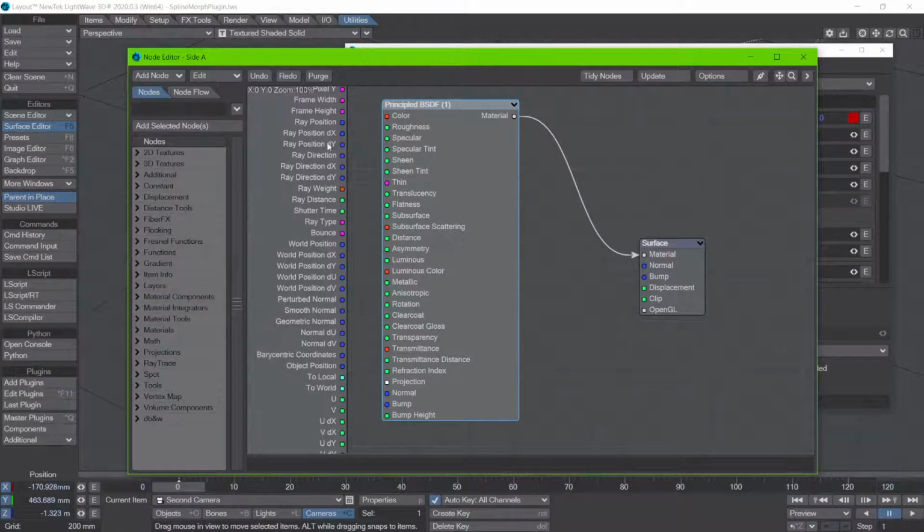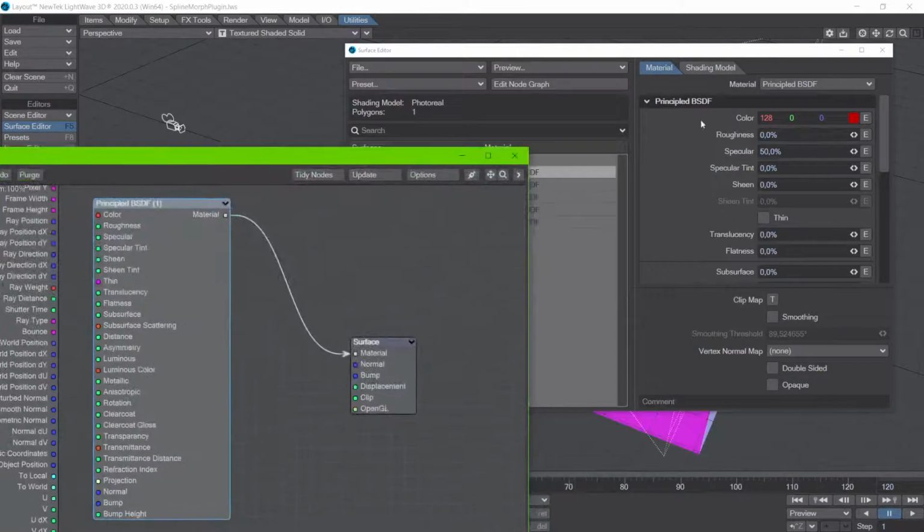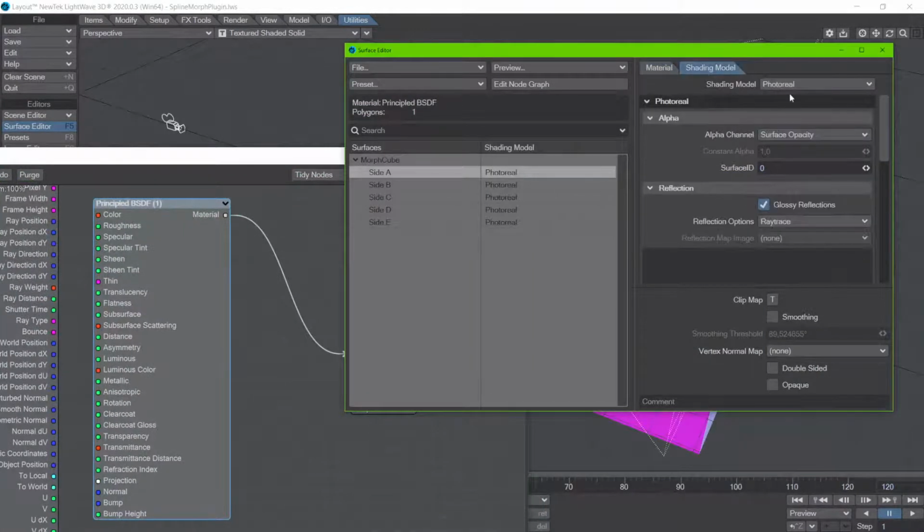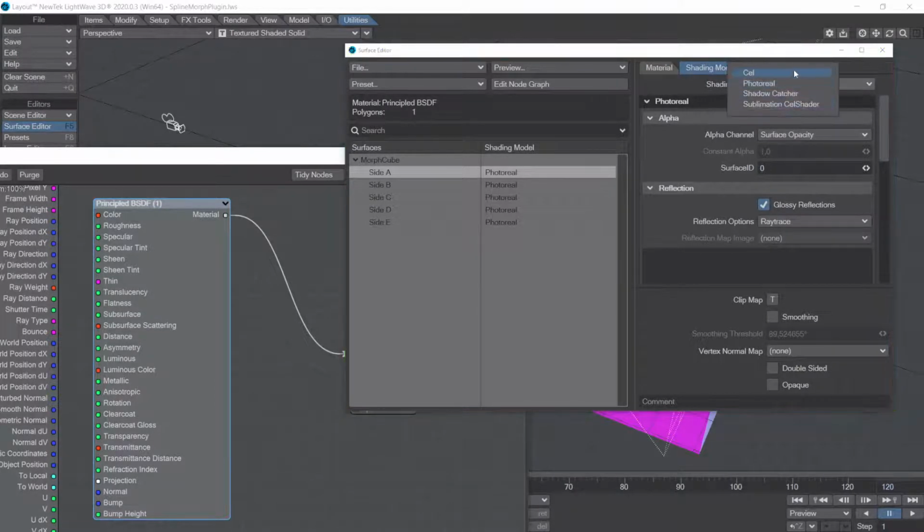The difference though is that the shading doesn't happen here in this node anymore. It actually happens back here in the shading model. So this is where the actual rays are being traced.